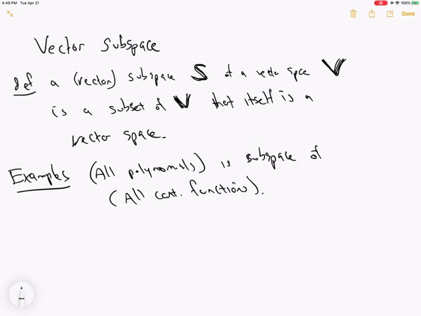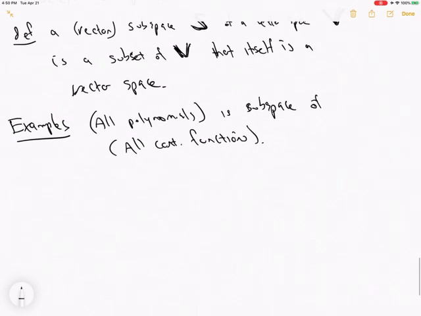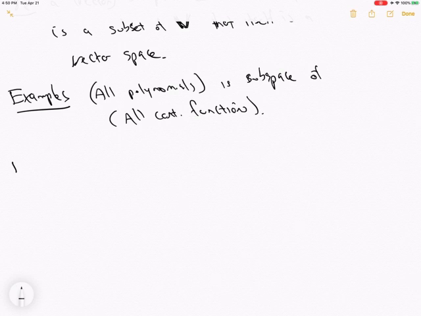Okay, so we just did some examples previously. We said that all continuous functions forms a vector space. We also said that all polynomials forms a vector space. But of course, every polynomial is itself a continuous function. So the set of polynomials is a smaller set. If you're a polynomial, you're automatically a continuous function. So I can look at all of the continuous functions, and then I can just pick out some of them. The ones I'll pick out are the polynomials. So that's a subset. And of course, they're both vector spaces, and therefore it is a subspace of all continuous functions.